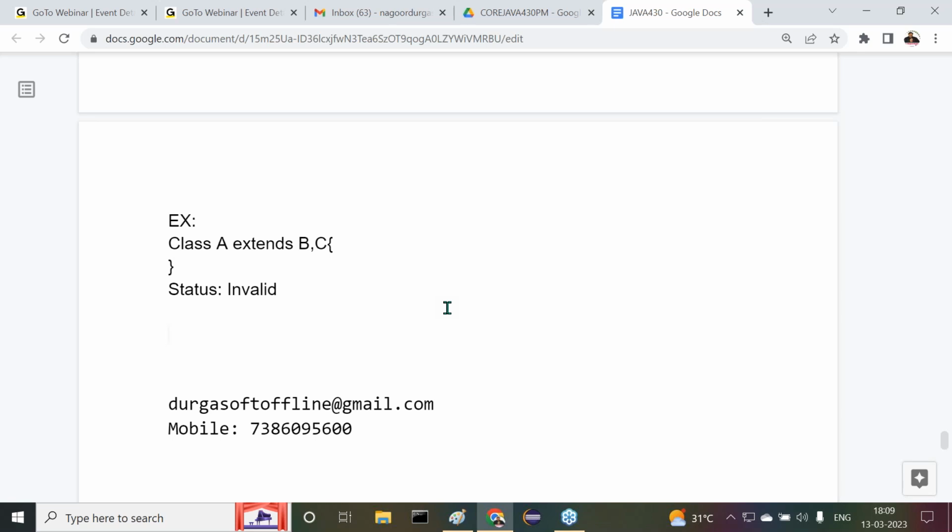Moreover, I'm typing every point in the document. Why? Because if I ask you to write your own running notes, I don't know how much you will write. You may write only half of the information, and the remaining half you may not write. You may not catch even the point-by-point explanation. But if I write the information, I can write the content perfectly. That's why I'm typing every point in the document and sharing it with you.